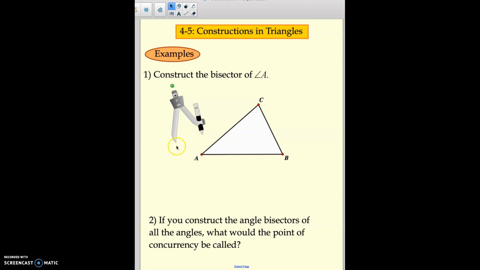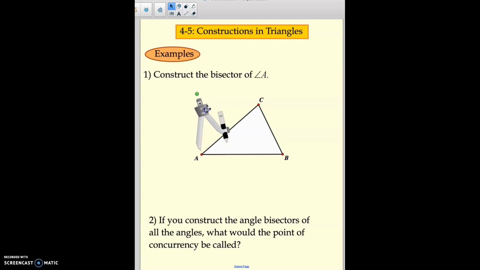On your safety compass, that's the part that you can kind of fling the compass around on, and I always call it the fixed point when we've done the constructions in the past. And this is going to be the same point where you would stick your pencil through on the safety compass. Okay, so the first thing that we want to do is construct the bisector of angle A.